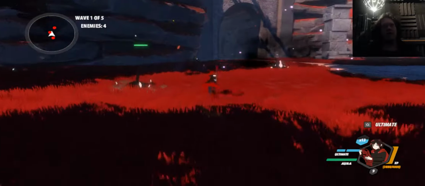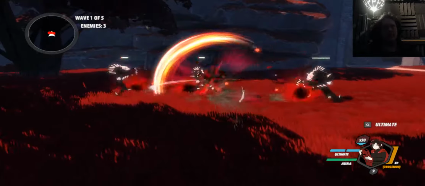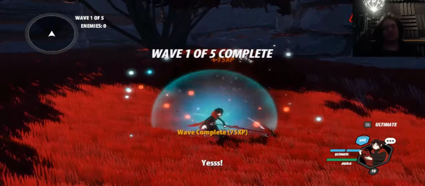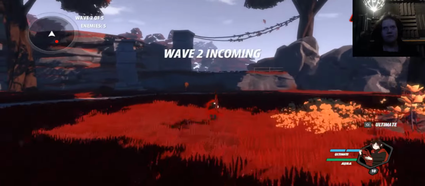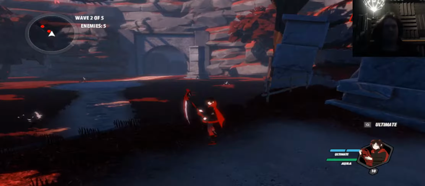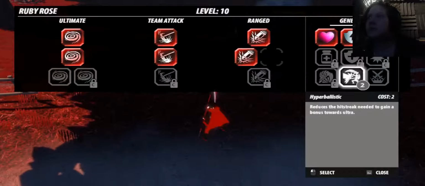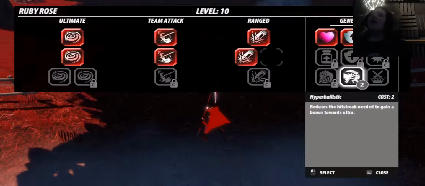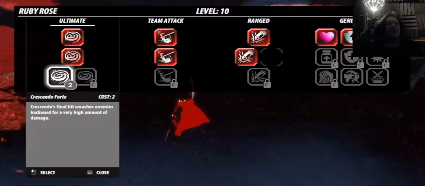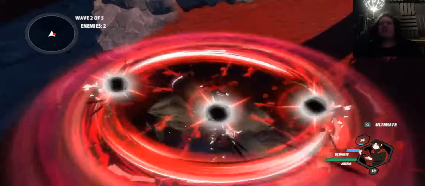I'm just hoping I can get to level 10 before I meet the married bachelor. Yay! Now I'm just gonna parkour up here. Let them slowly make their way to me. Wow. Ooh, I'm gonna do crescendo forte, because I'm gonna need it, and I know I'm gonna need it. And it does that.